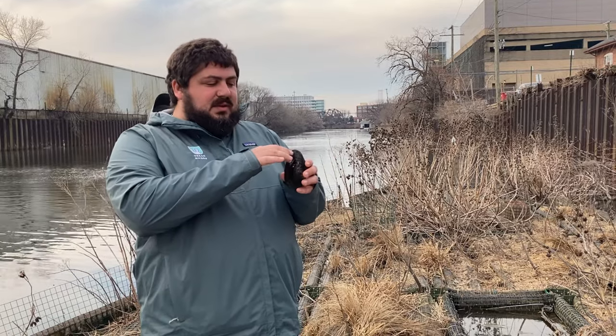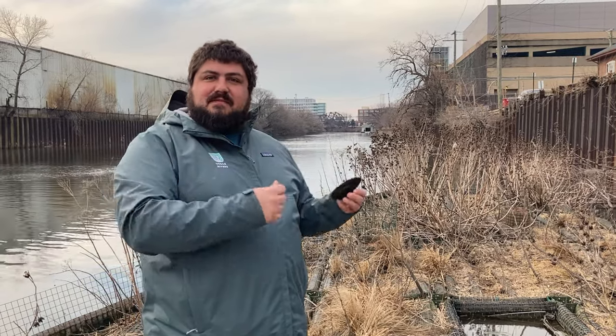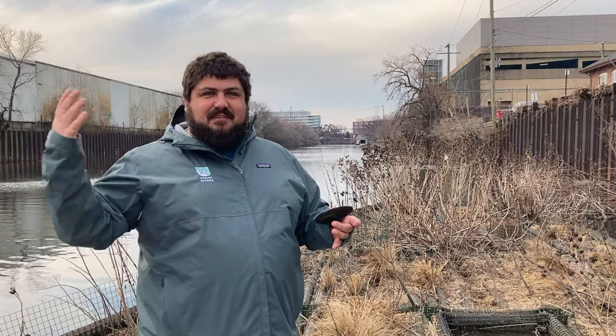But what they'll do is they'll take our gravid female, they'll let her release the glochidia, they'll take that glochidia, they'll put some fish hosts in their tanks at their lab, they'll attach them to the fish hosts, they'll do that first part, let them drop off of the fish, then they'll grow them in these petri dishes and these vials. It's like a real fancy science lab with a lot of stuff, bubbling water going on. Looks fantastic. So they raise them in there.